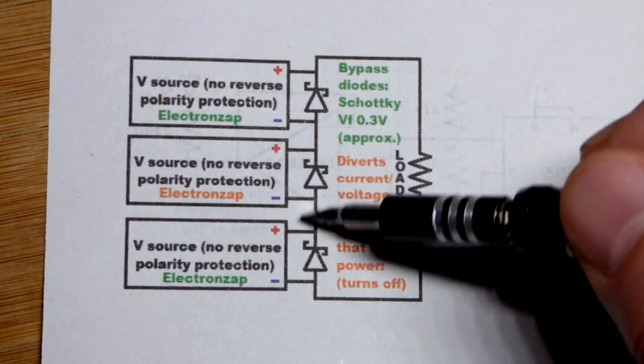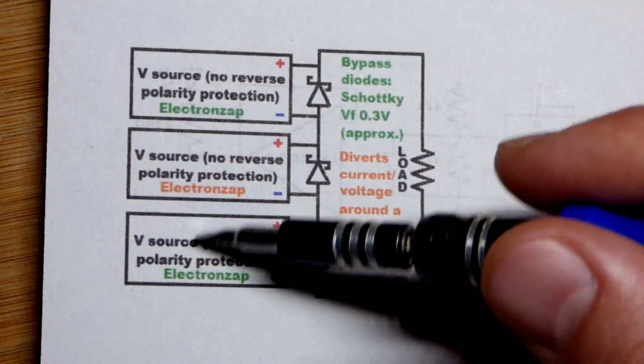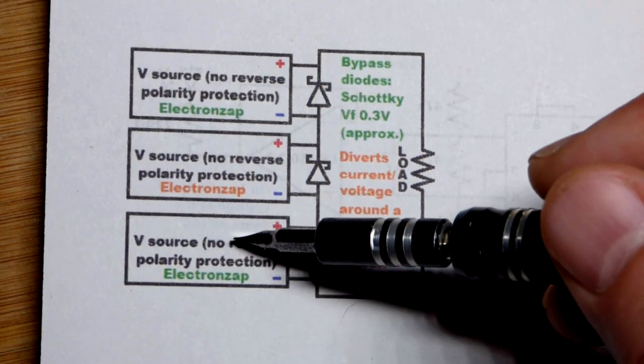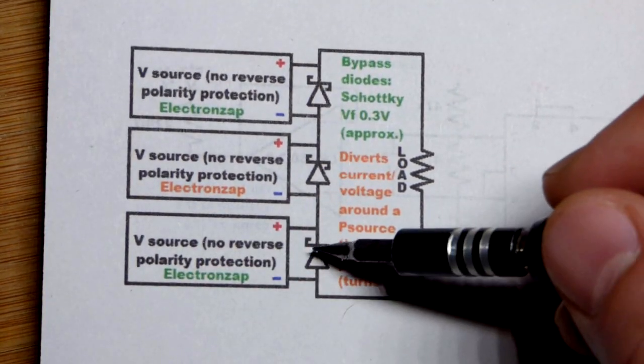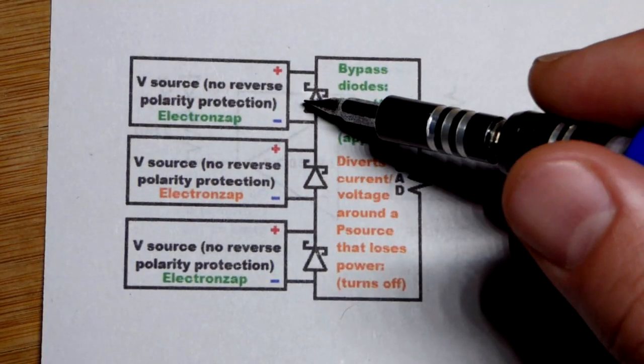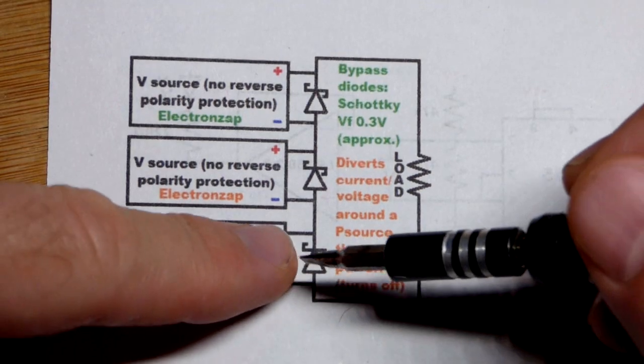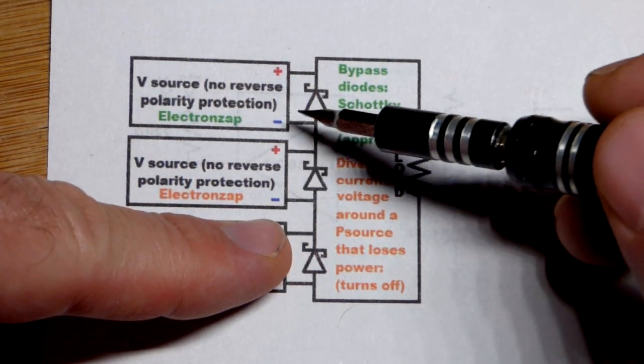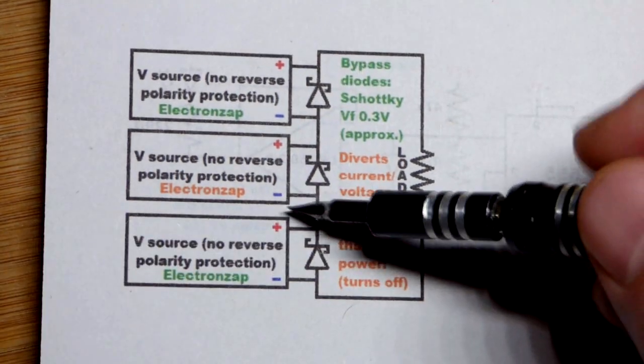So we got more negative on that side. More positive. Coming around here we have the potential of 10 volts. Because that's 5 plus 5 right there. I've gone across the one that is off. And I'm pretty sure that's how I fried one. So I built the three series Schottky diodes right there. To work as bypass diodes. So this one doesn't want to turn on. Now we have 5 volts going through there. The load. It can go through the Schottky diode right there.